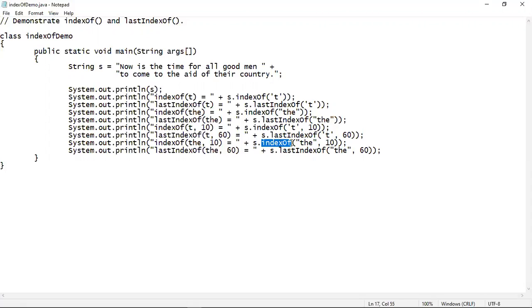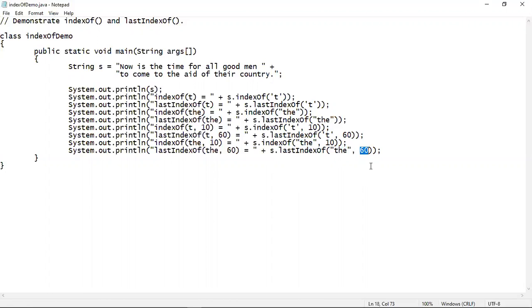In the next statement, the indexOf method has been used on the same substring again, but here with a starting index 10. That means after the starting index 10, the substring will be searched for its first occurrence inside the string. And whenever it is found, the location of the first character, this one, will be returned. After that, in the next statement, the lastIndexOf method has been used again on the same substring, but with a starting index 60.